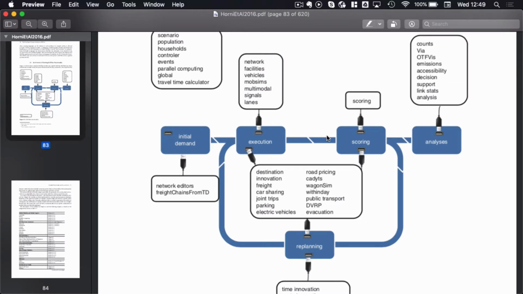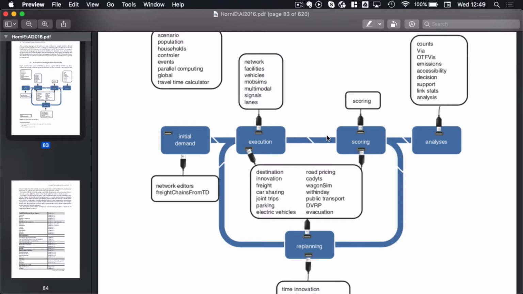We've got events that get generated in the mobility simulation, and those we just refer to as normal events: link enter, link leave, person gets out of his car, person starts activity, end of activity, all of those kinds of events. Those are generated by the mobility simulation, the execution.